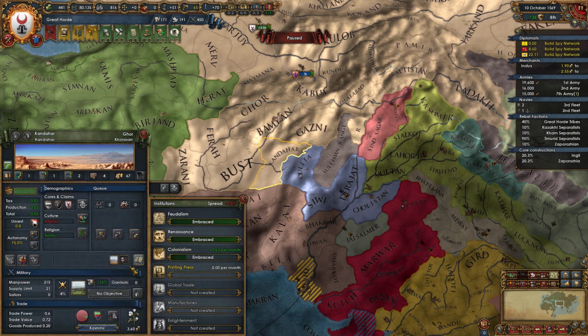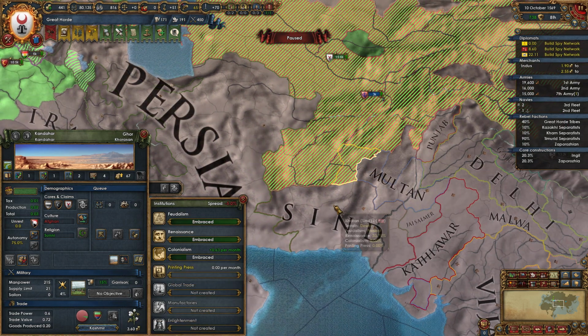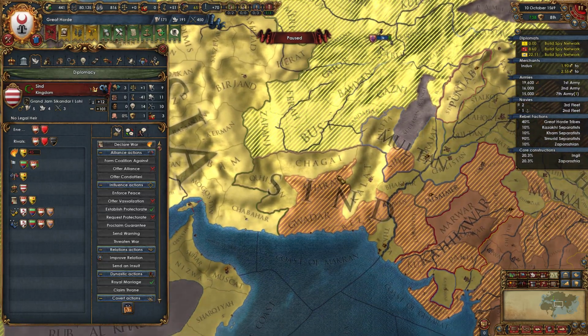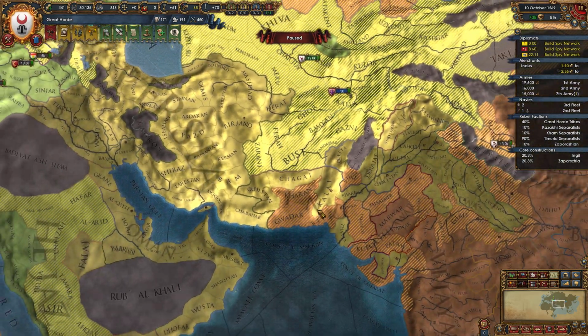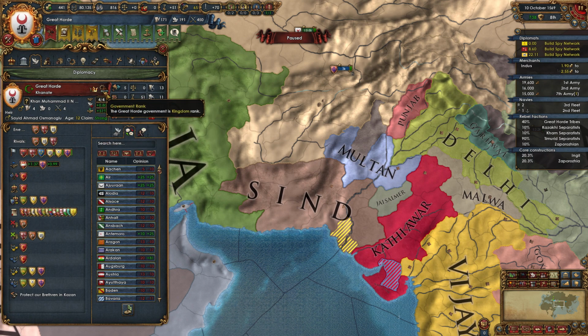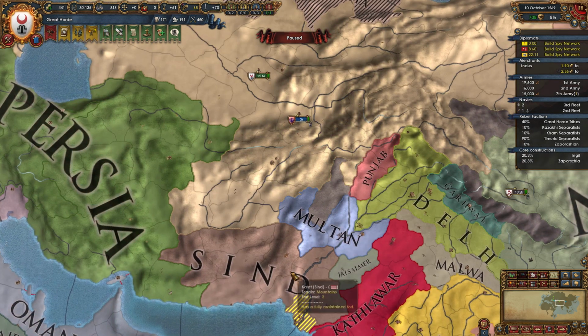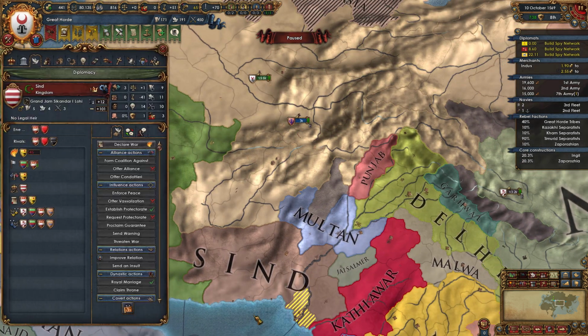The issue, I think, is if I understand how this works, what's the easiest way for me to see their tech penalty? We hover here, we can see that they've embraced 2 of the available techs. We have embraced 3. And I believe the number is very simple. If they have more than a 50% tech penalty from institutions, then they become a protectorate. So we need to wait for them to embrace a tech.